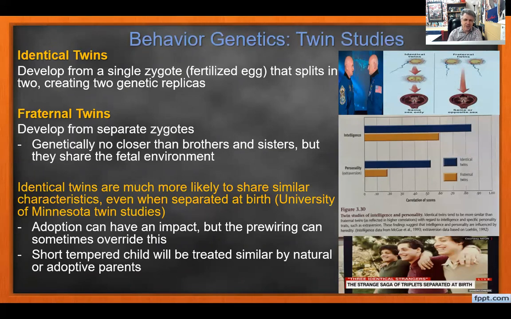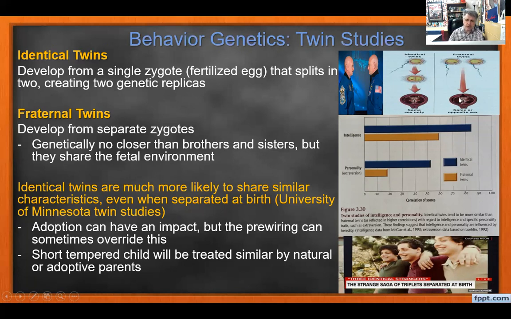When it comes down to behavior genetics, a lot of times what we'll do is we'll look at twin studies. The great thing about looking at twin studies is these are two people with the exact same DNA. So when we've got identical twins, one sperm hits one egg, some freak situation happens, and now you've got two babies exactly the same. Whereas with fraternal twins, two different sperm hit two different eggs. So these are just like any other brother and sister.